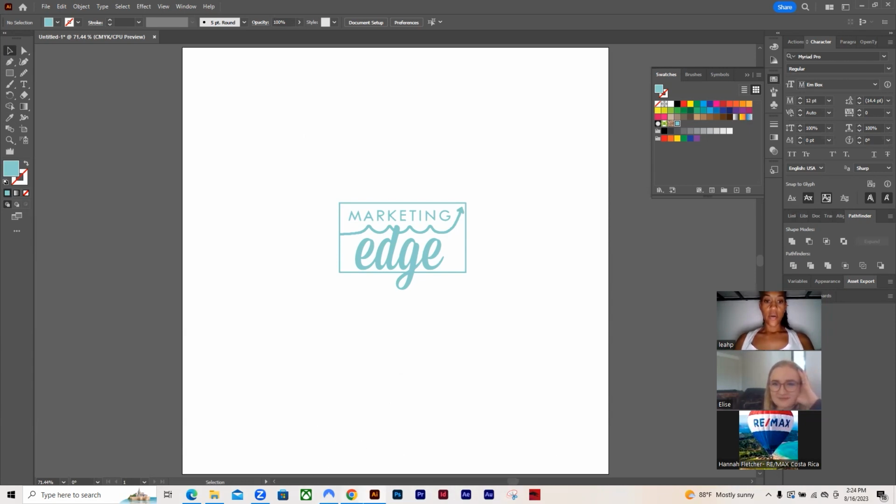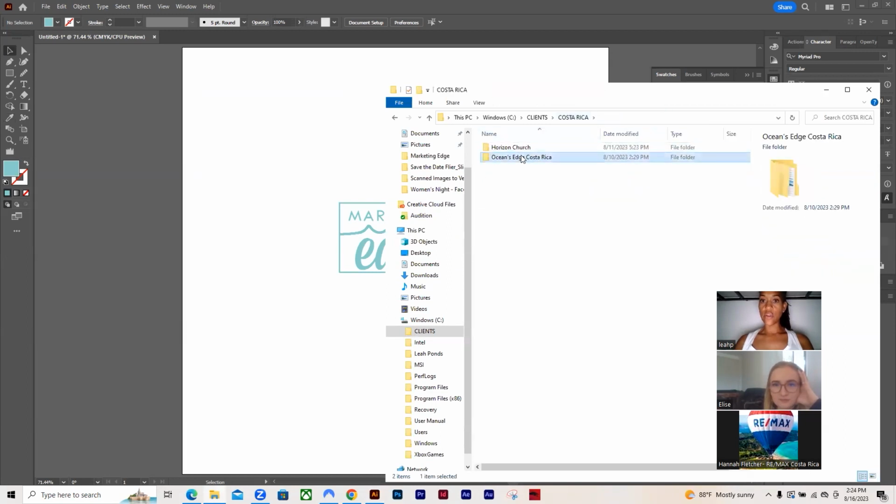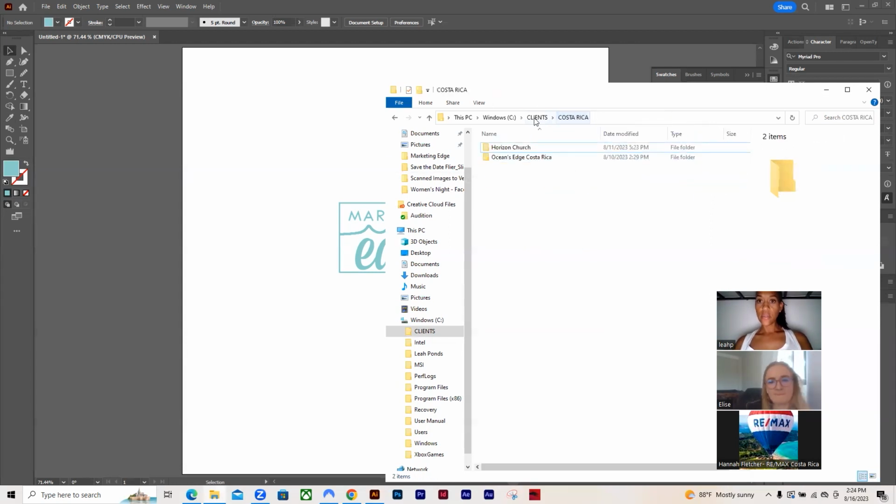All right. So now I want to say the client wants a t-shirt. This is the last little thing I think is on the list. They want a layout on a t-shirt. So we created an Ocean's Edge t-shirt. We're about to create the t-shirt design, but we created a vector logo from a low res JPEG because that's what the Ocean's Edge marketing logo was. So now we're going to create a t-shirt.